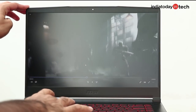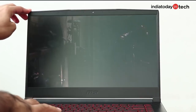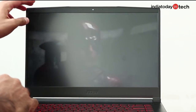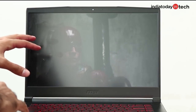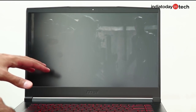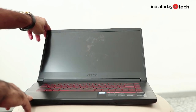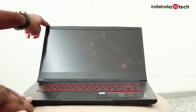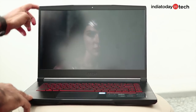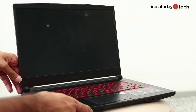Anyways, let's talk about the display. It has a full HD panel and offers great color reproduction, but there are two major drawbacks to it. The brightness levels you'll find indoors are quite nice, but not really good for outdoor viewing. In outdoor ambient light, you'll see it doesn't really perform well. And secondly, the viewing angles are also not that great. You cannot view the screen from an angle, and only if you're in the dead center will you be able to properly view the display.